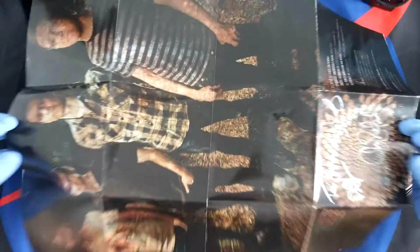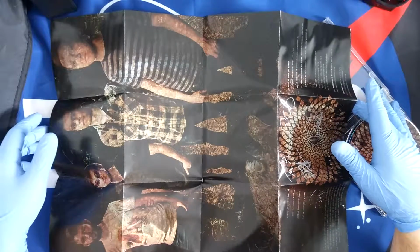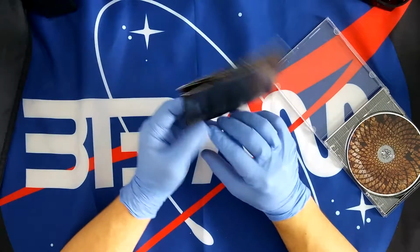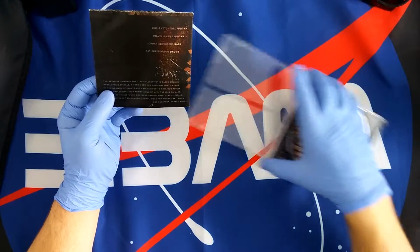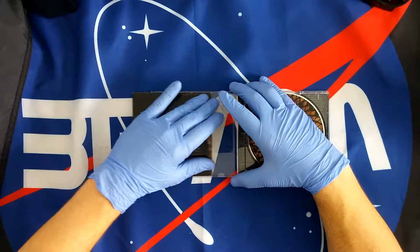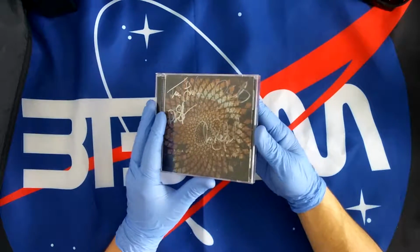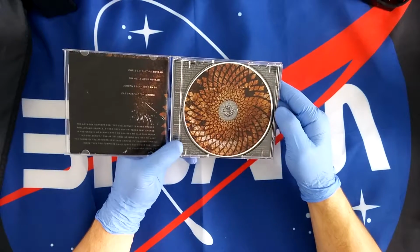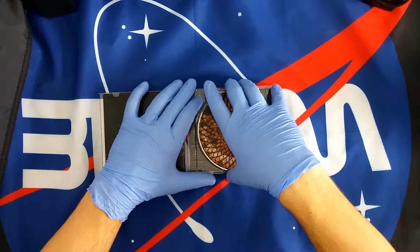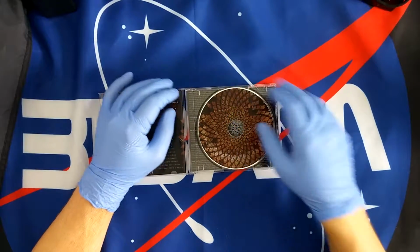Nice poster of the artwork and of the band. That's cool. Although, yeah, I really like this artwork. I think my pre-order came with a T-shirt that has this artwork on, and it's one of my favorite T-shirts. Although I think it became a little too tight for my personal comfort, so it's just somewhere in my closet. The CD is pretty much brand new. That tells you how much I like it.